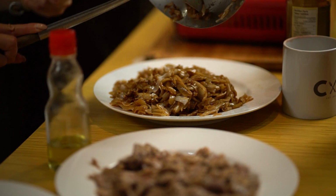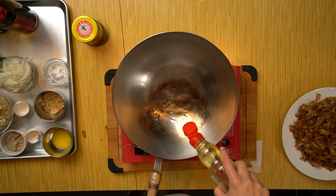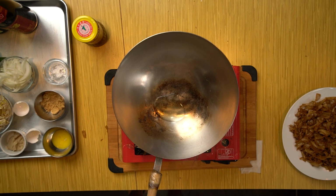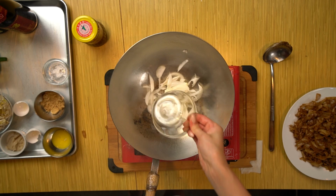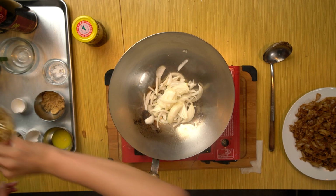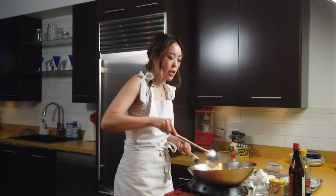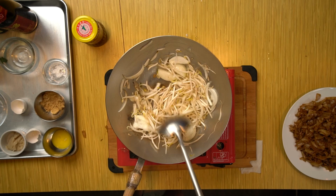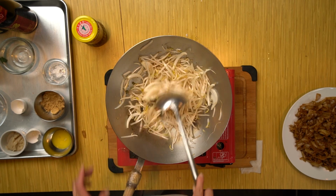Okay, we're to the smoking point. We've cleaned our wok. Add in oil again, 1 to 2 tablespoons. For this part, we're gonna add in onion, half an onion. Bean sprouts, 1 cup bean sprouts. We're going to quickly cook it for 1 to 2 minutes, just to release some of the aromatic flavor and to wilt our bean sprouts slightly.